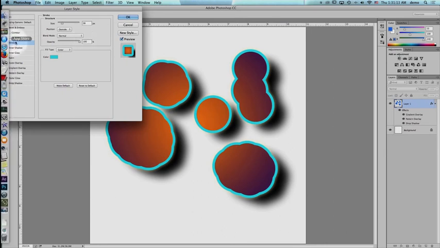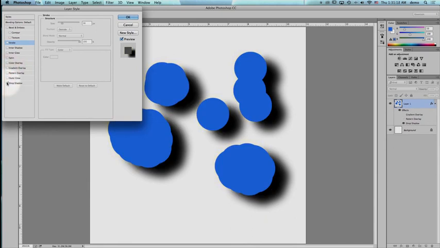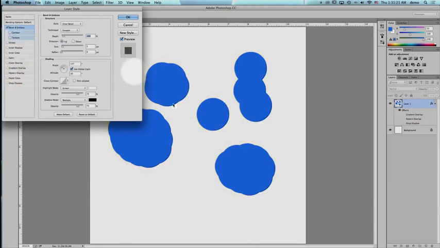Now I'm going to turn off pretty much everything else here just for a minute so you can see how this works. Now bevel and emboss. It looks like it's a bit of a drop shadow here, but it's really more. I'm going to change the depth and watch what happens. And change the size as well. Now we may have a bit of difficulty. There it goes. It took a while. I was going to say we might have some difficulty because this file is actually rather large to start with, so it took a while for it to process.